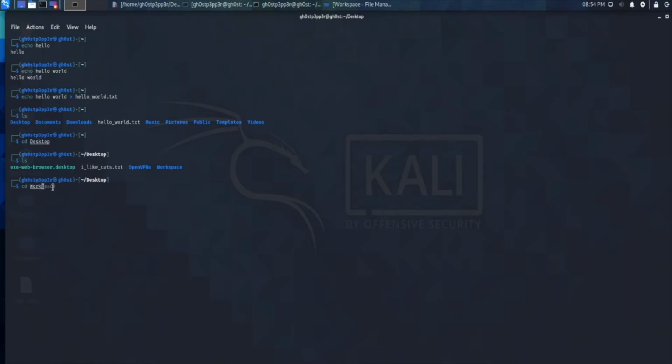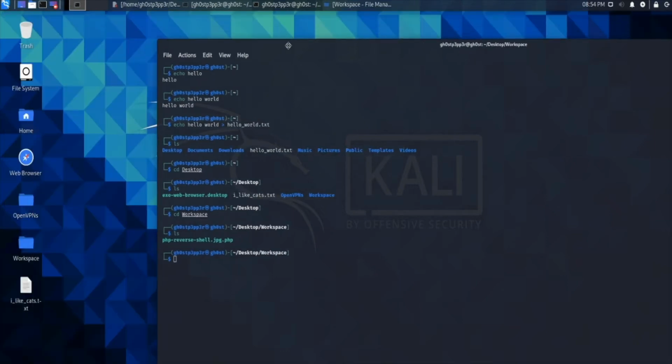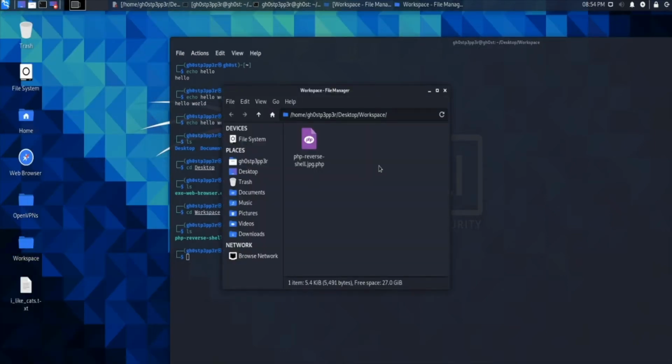Thankfully, Linux can complete it for us. We just hit the tab key and it completes work and into workspace. And so we'll get into workspace and we'll list the files again. And that's what's in the directory.